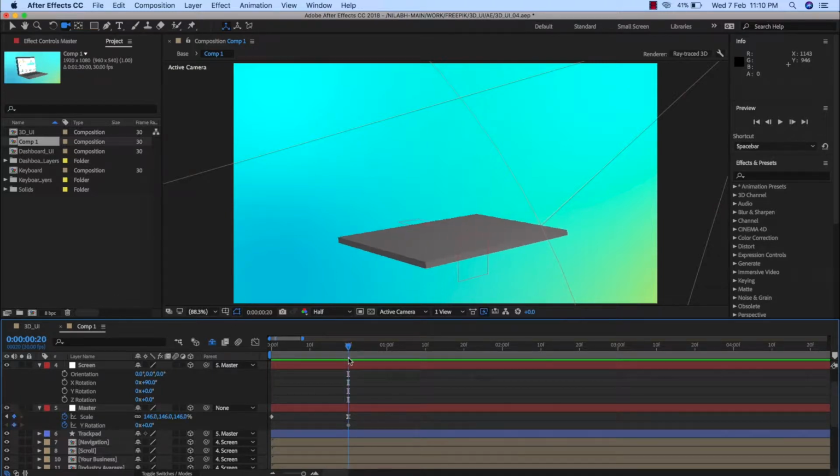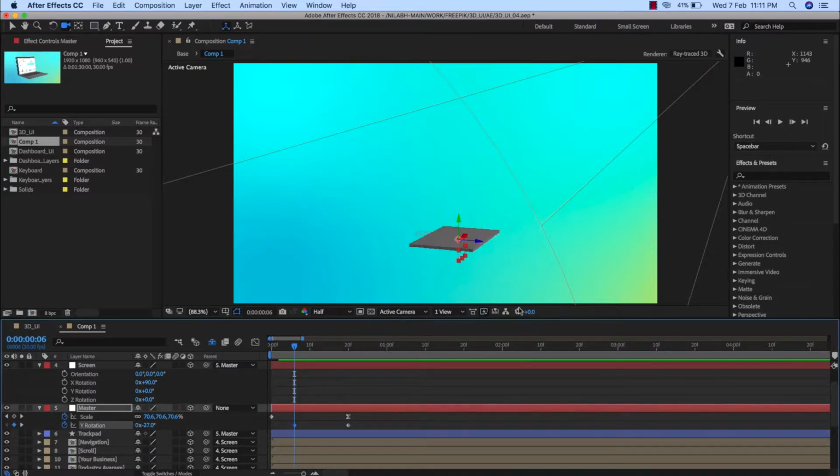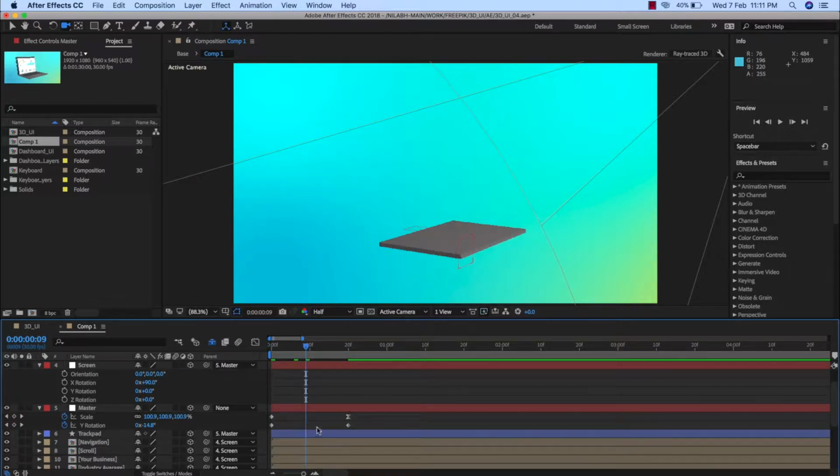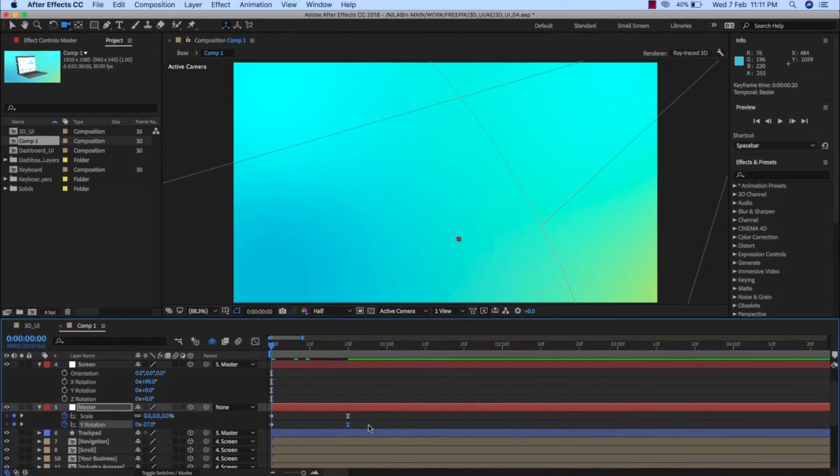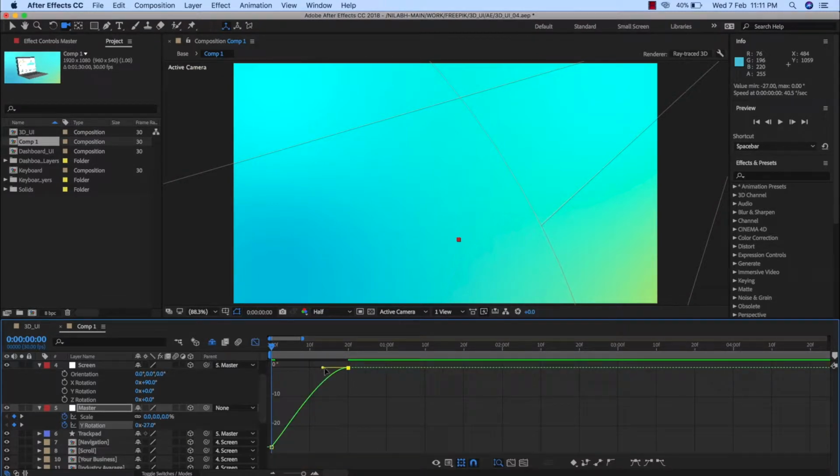Okay, so this is the end position we want, and let's have some rotation to it. Something like this, and we'll move this key to the first frame. But if we have rotated in the first frame, we wouldn't be able to see that, so you can really have your pose here and then move it back. So now if I play, and also we'll do easy ease on this key and go to the graph editor and adjust a little bit.